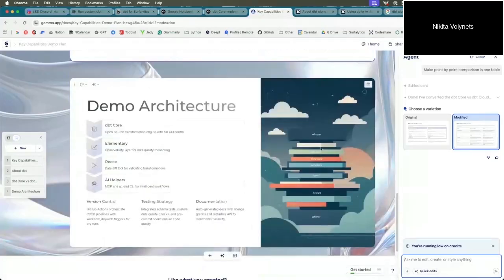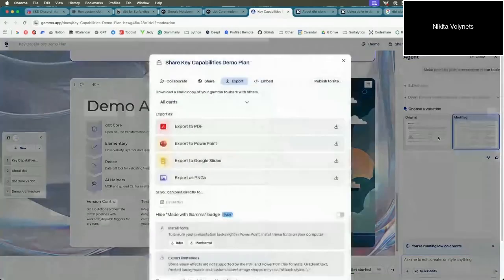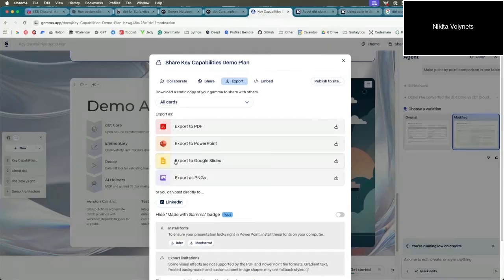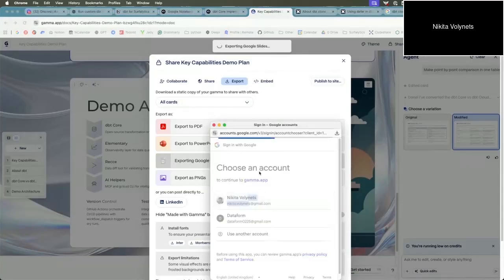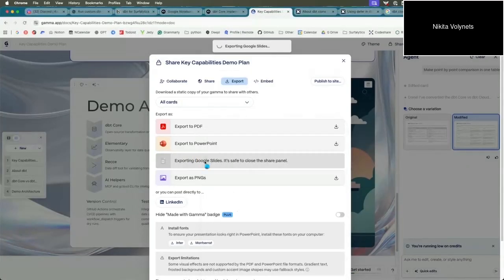And it's maybe not as cool as Google visually, but still it's really nice. And I can export it. So I actually export it in PDF and it's good, but when I export it to Google Slides, I think it doesn't look good. So the export to Google Slides is not the best, and maybe in future they will fix it.